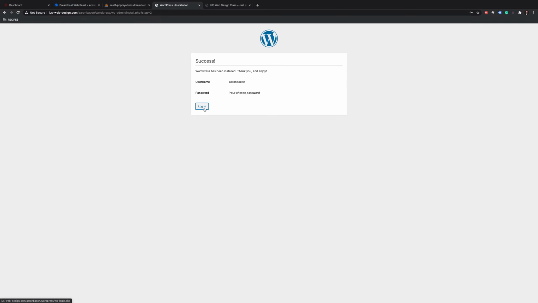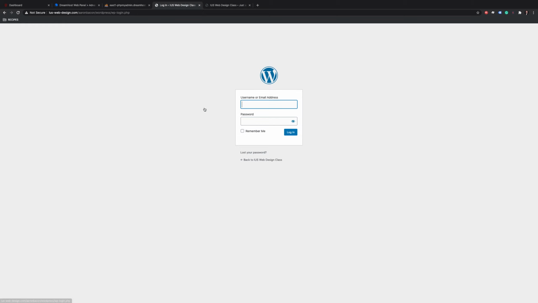Now I'm going to log into WordPress by clicking Login. Within your Canvas emails, you will also be given this URL in case you lose it. This is WordPress's unique login URL. It'll be the same for everyone with the exception of what username you're directed to.